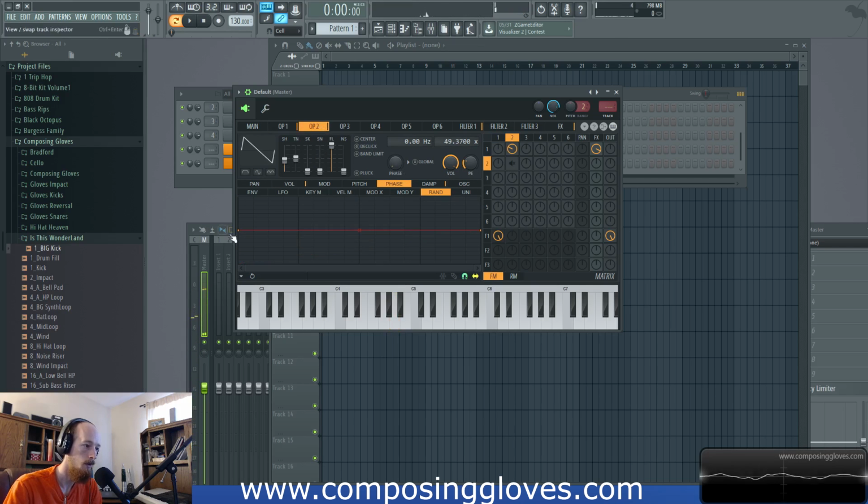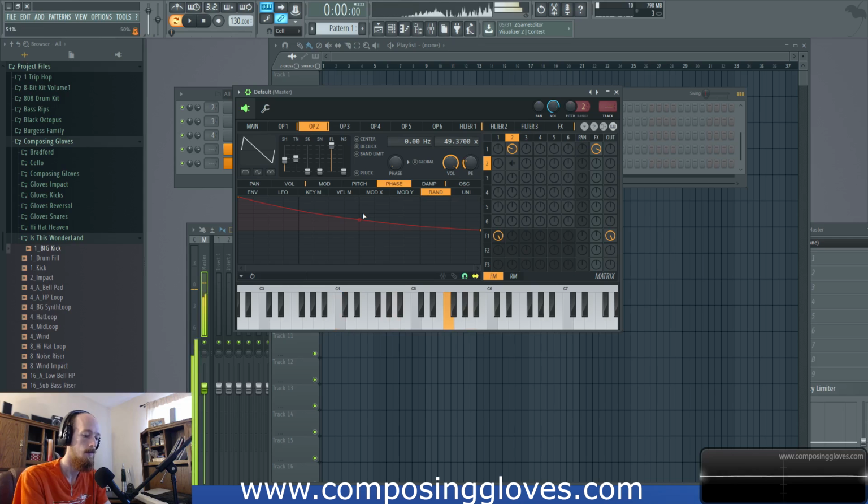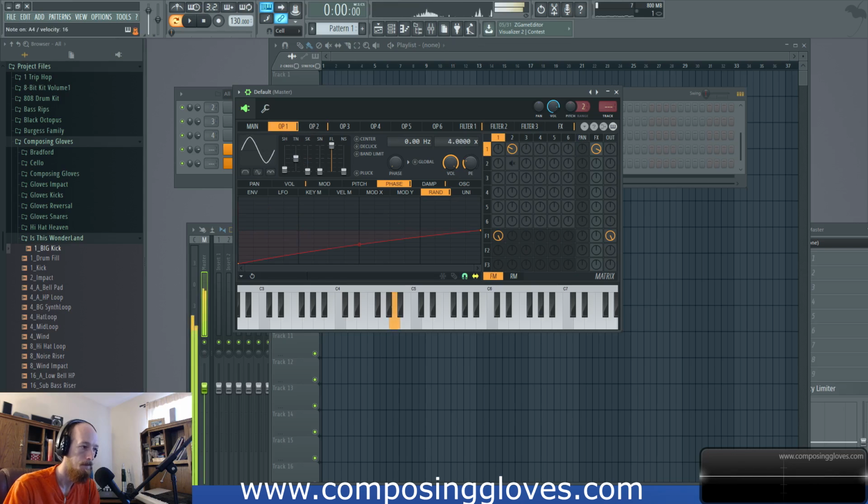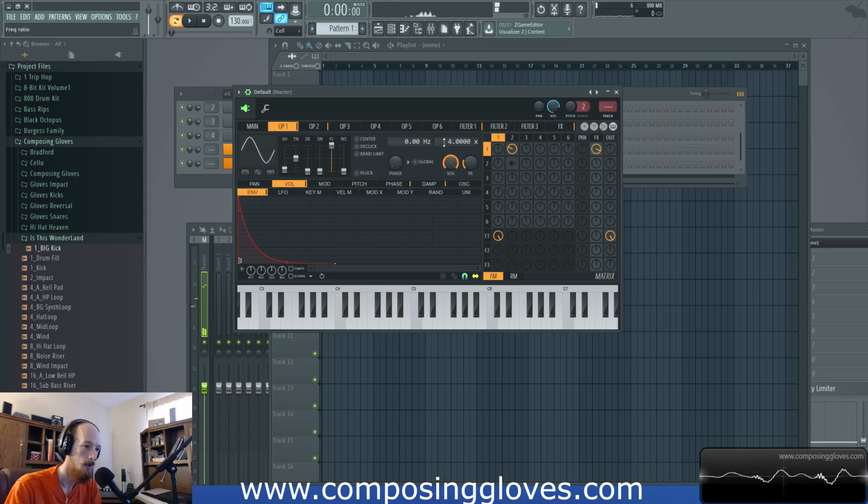And I'm going to randomize 2. I'll even do it the other direction just to be fancy. And you don't have to do this on 2. I'm just doing it to give a variation on the FM that is going through. So I might change my volume envelope. Change it down. I'm going to leave it up.